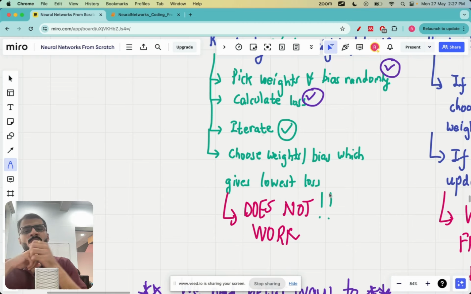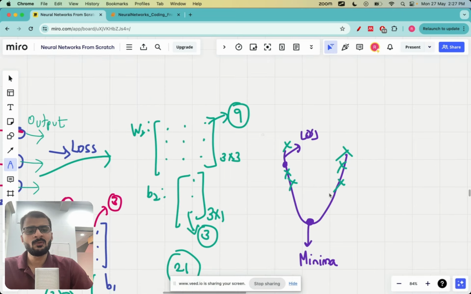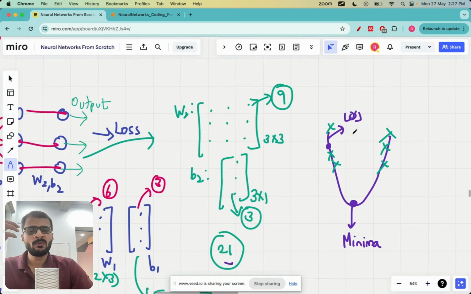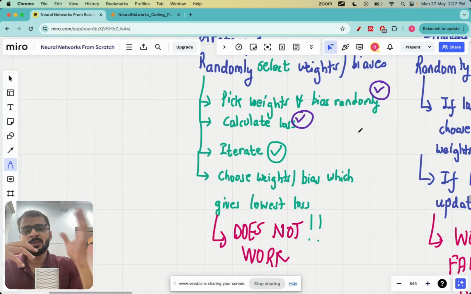The reason it does not work is that when we use neural networks, we are typically in a high dimensional space. So the functions which we have don't look as simple as the one which we have plotted here. We have so many parameters. Here we have 21 parameters. And there is a huge number of variations of weights and biases, and we cannot try all of them, right? We did 100,000 iterations, but even then, it's very difficult to find the best weights and biases.